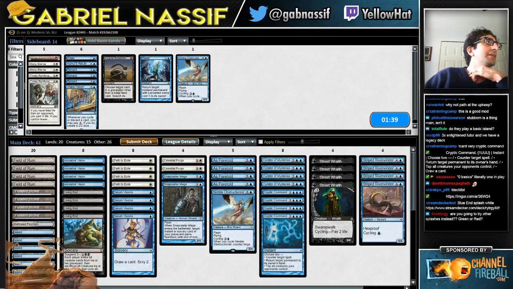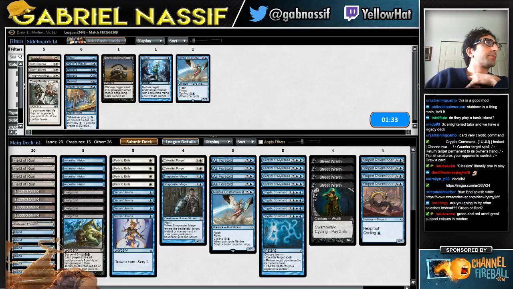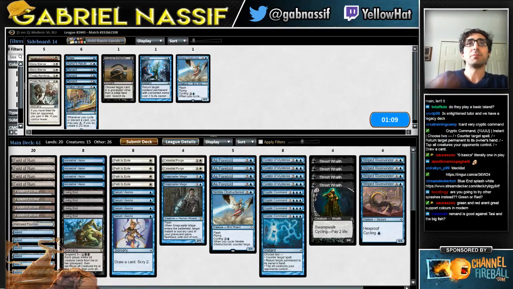Why not Path at the upkeep? You're probably right. We're gonna try other splashes instead, green or red. I mean, I'm open to suggestions. I don't think splashing Blood Moon is especially good. You know, I don't know what I would splash green for. Green mana is good against Thassia and the Big Fish. I don't think this version plays the... They have Goyf. I don't think they have the big guys, right? Because he's not playing much blue.